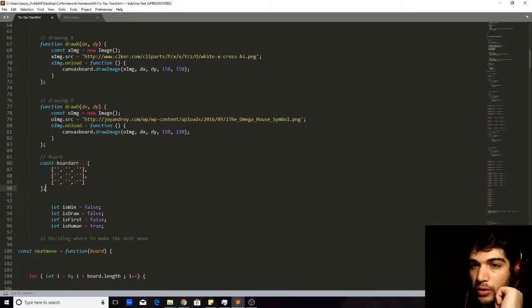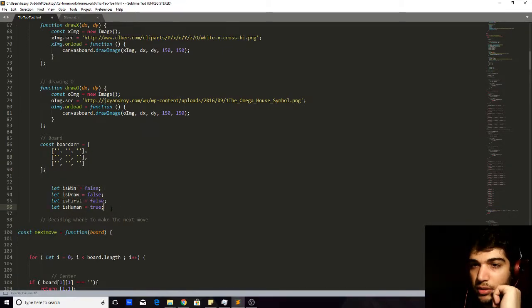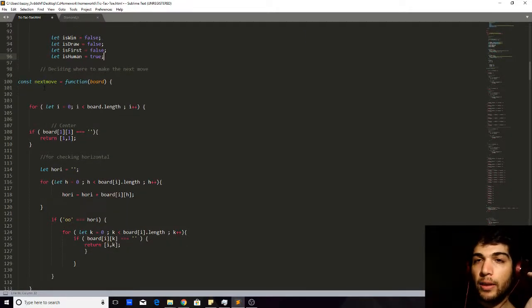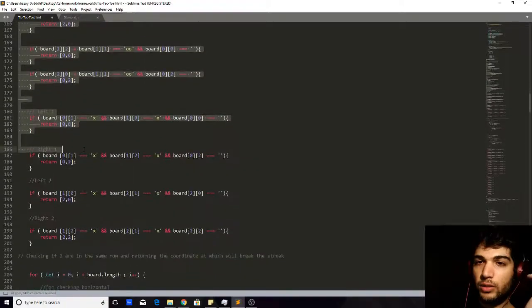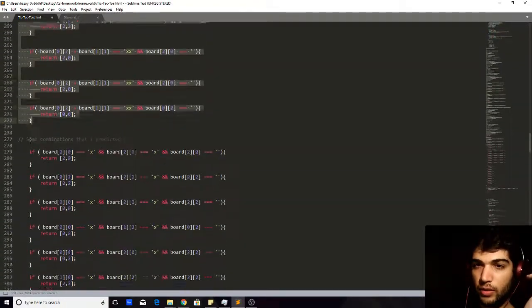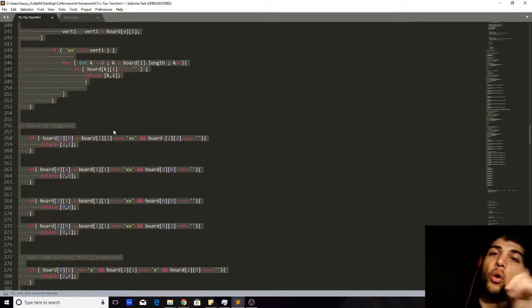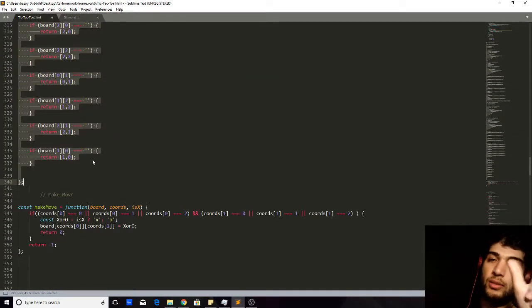This is our board. These variables I later use to understand if the game is over, if it's a draw, or if someone has won. This here, comes next move, is my function that decides where O is going to be and returns the coordinates.